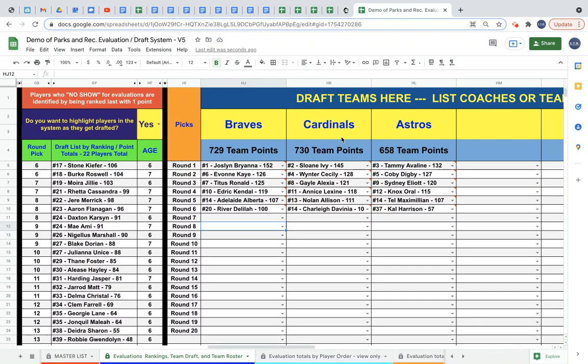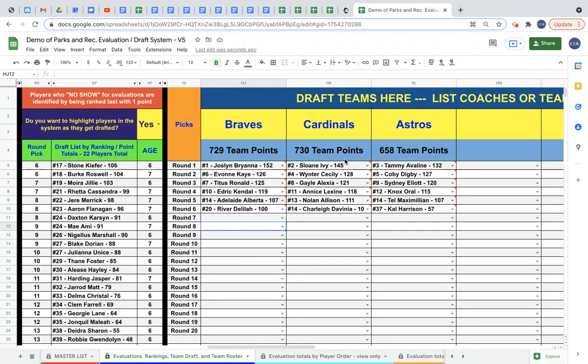So right now, if I was picking, the Cardinals would be ranked number 1, Braves number 2, and the Astros number 3. It doesn't necessarily mean that's how it's going to end up, but it gives you an idea of where to start. If you get one team that's got 400 team points and the rest of the teams have 600, then one team didn't do too well picking, or they just picked a bunch of friends that weren't ranked that high. It gives the coach an idea that we're getting too far away from everybody else as far as preseason ability. Coaches can make a lot of difference after they start working with the kids, but preseason ability based off evaluations is their team points.